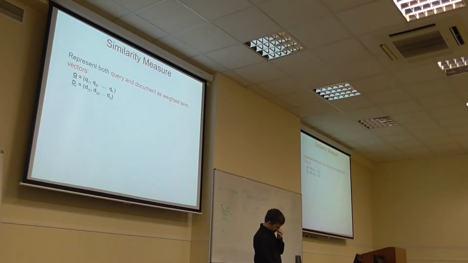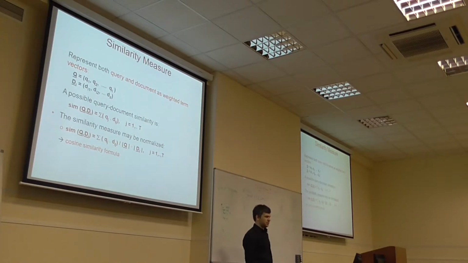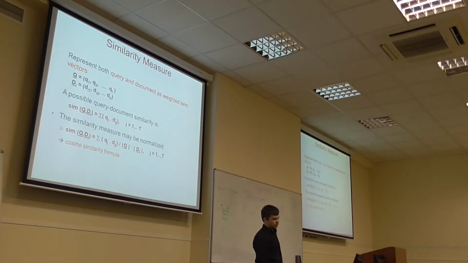So you will have a query, you will have a document, and you can get some similarity, which, for example, can be just the element-wise multiplication, or it can be so-called cosine similarity. And there are other similarities, like Euclidean distance or Chebyshev distance. So the selection of distance actually depends on the task. Sometimes you just try all the distances and see which one was better, and then try to understand why it's like this. Sometimes you have some initial assumptions, so you select some distance for your task.